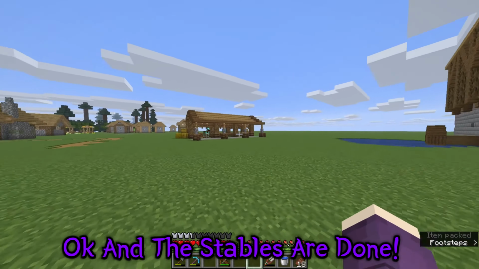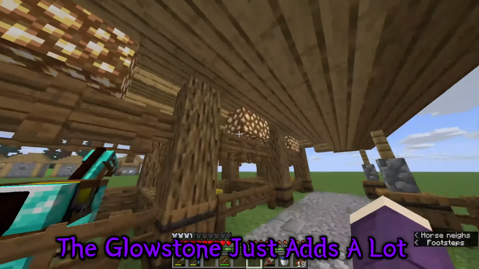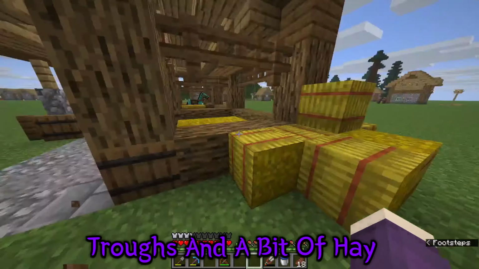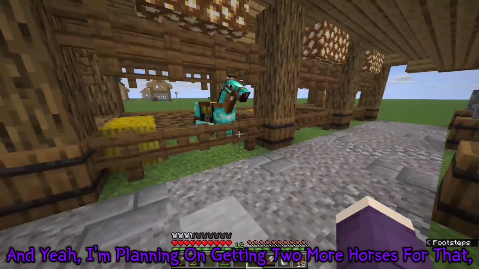Okay, and the stables are done. I really like the look of these. The glowstone just adds a lot, and I've even added like little troughs and a bit of hay. And yeah, I'm planning on getting 2 more horses for that.